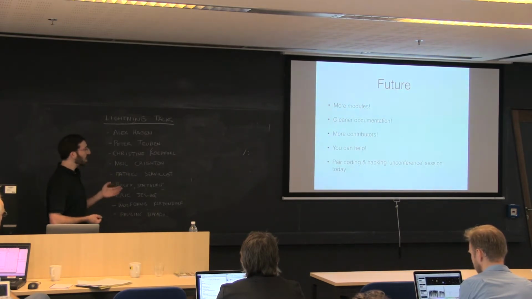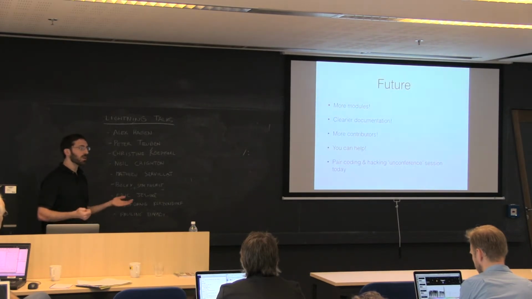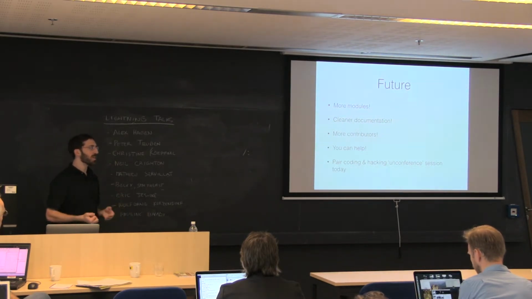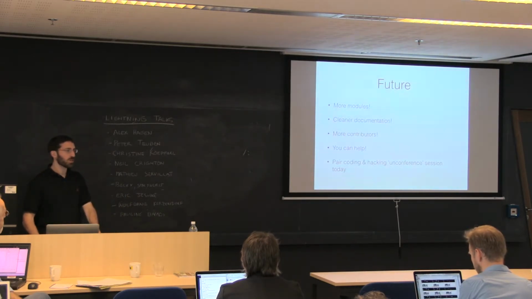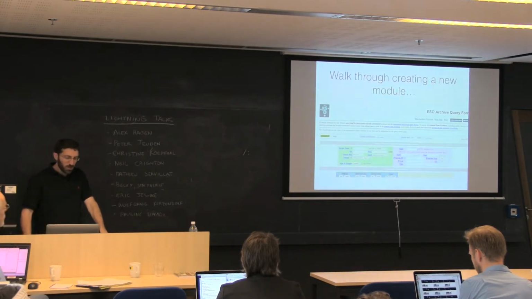So I've written on the board for the first session, I'd like to have an Astroquery unconference session, which will hopefully be a little bit of pair coding and me showing you how to contribute and you telling me where things are confusing or what is hard to do. So I'd like to do all these things. But briefly, I'm going to walk you through the process of creating a new module.